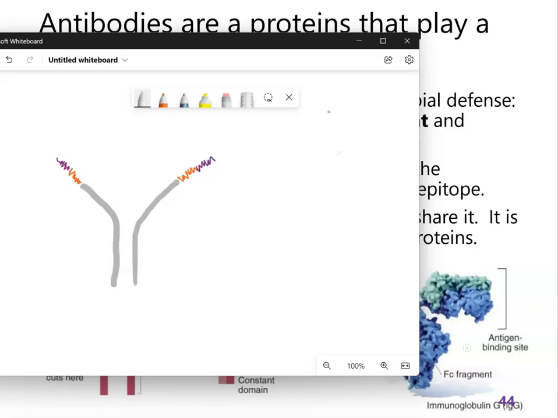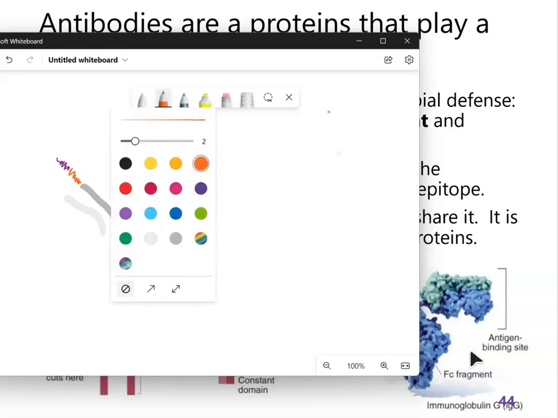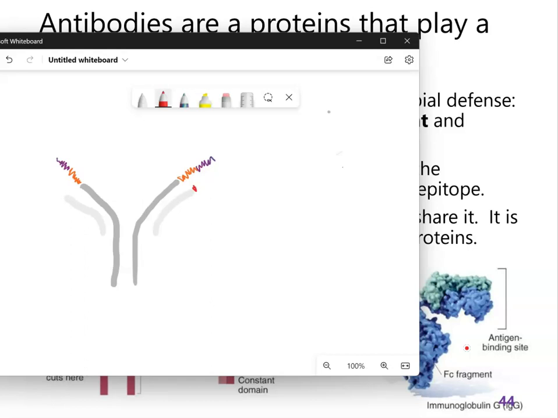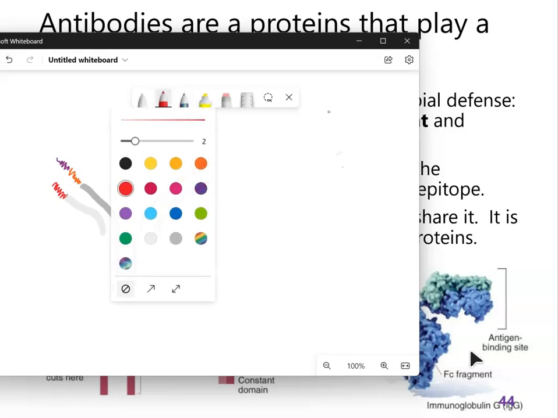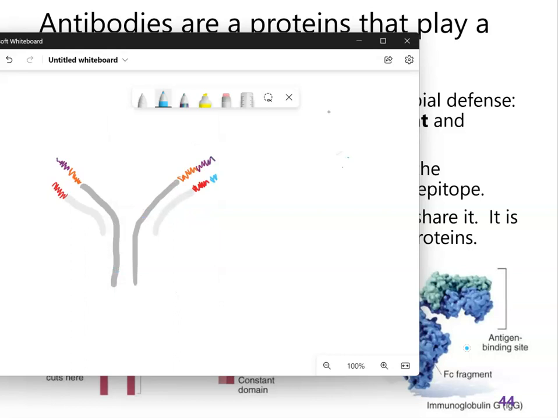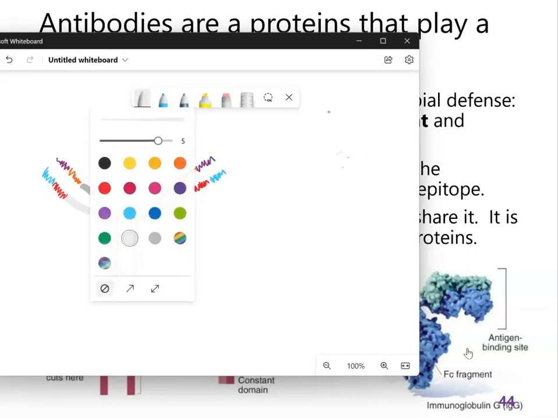So, I'm going to keep drawing, and I'll talk about where we're at in a minute. So there are two more identical proteins that have the same part in every version of them, and then have the randomly generated parts. So I'm bad at colors, but another randomly generated part, which is going to be identical on this one. And then what about a different color? What about a color I haven't already used? Yeah. And then yet another randomly generated part. Cool. So what we have drawn is an antibody.